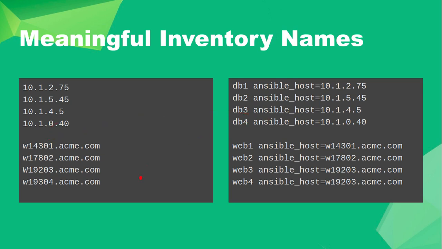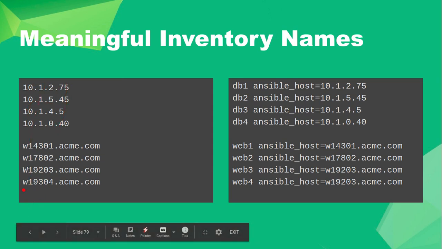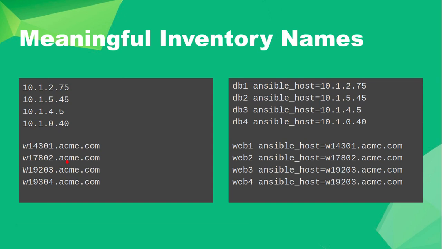If you view something like the left side inventory, and someone wants to understand from it, it is really difficult to understand. But if you provide meaningful names to all the inventory, that will really help us understand. So let's say these are the DB systems and these are the web servers. If you just put it like this, nobody will understand what this machine is, whether it's a web server or a DB server, or is it doing something else.